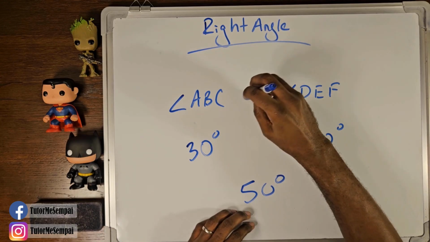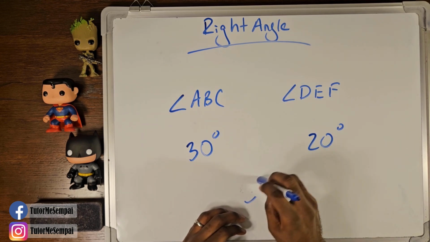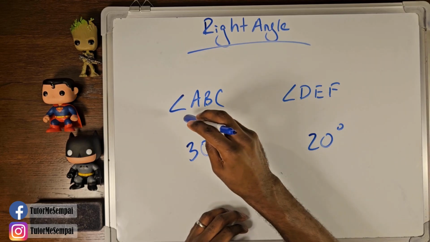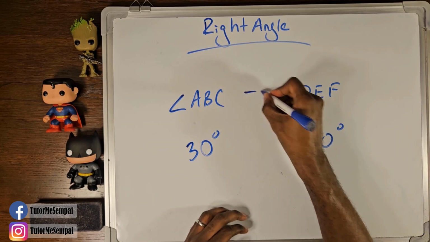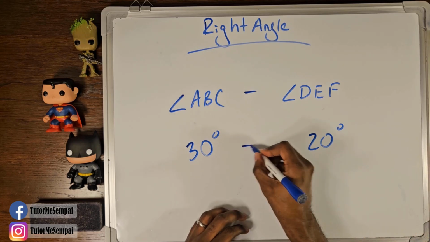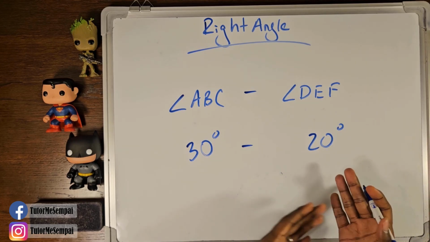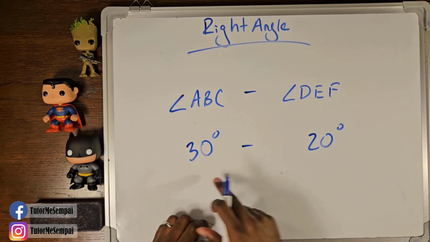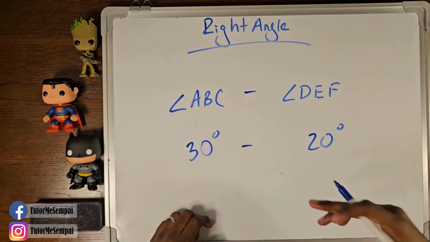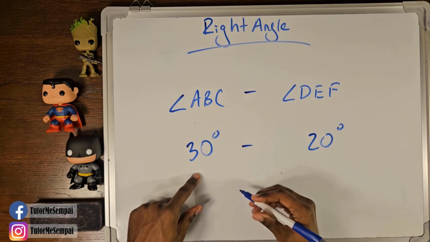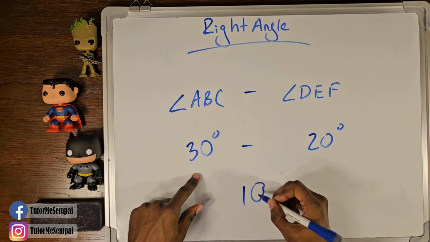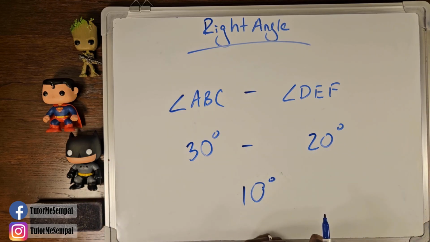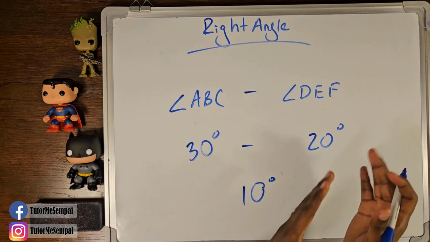Let's say we wanted to subtract these two angles. So we want to subtract angle DEF from angle ABC. How would we do that? We do it the same way. If you have their angle measurements, you then subtract those angle measurements. What's 30 degrees minus 20 degrees? Well, it's going to be the same thing as 30 minus 20. It'll be 10, but just don't forget your degrees there. If you can do subtraction, you can subtract angles. If you can do addition, you can add angles.